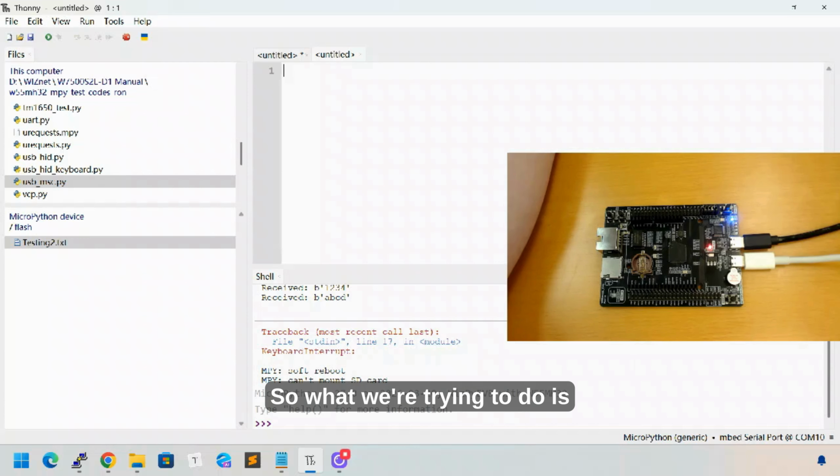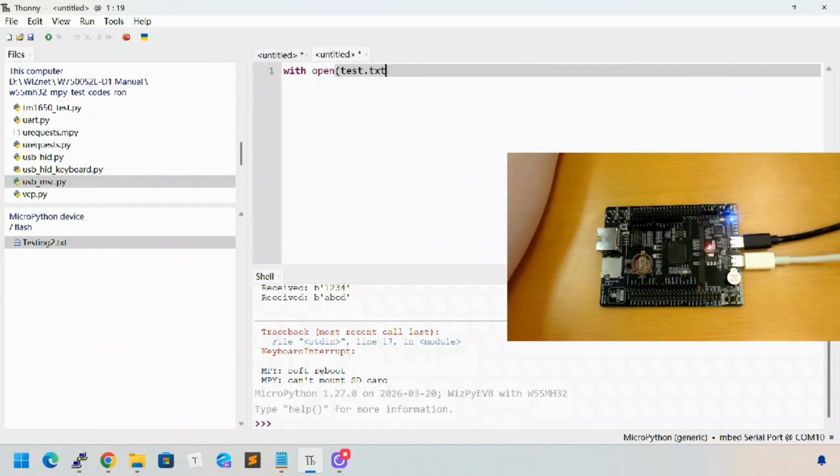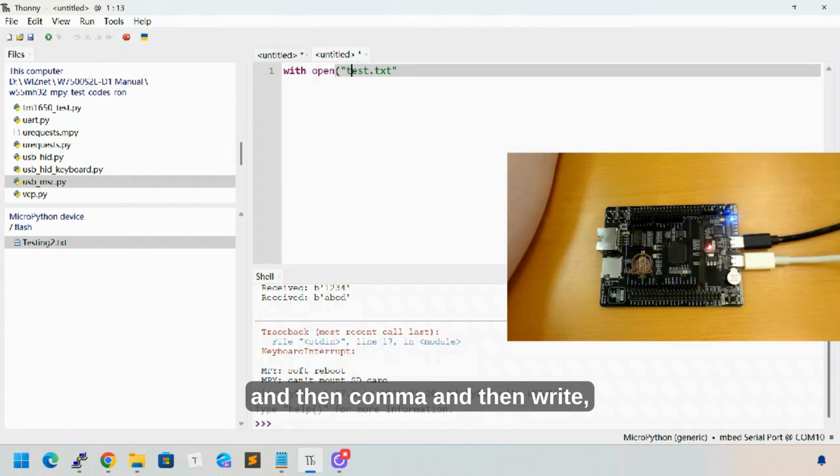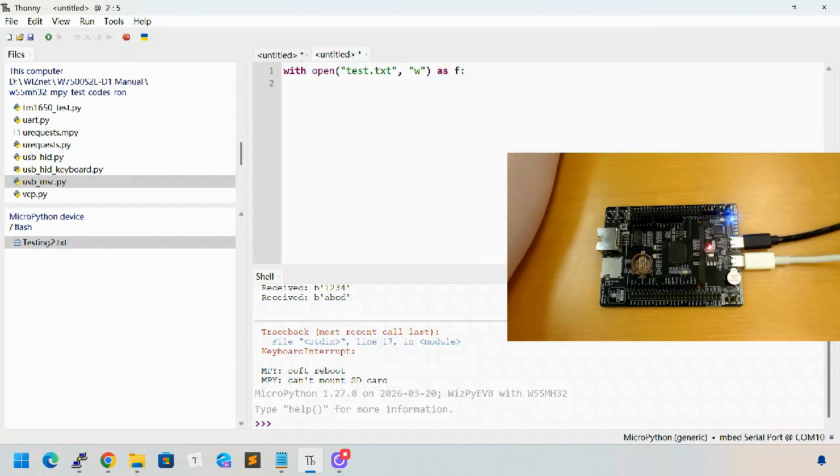So what we're trying to do is use a with statement, and then we open a file called test.txt, comma, and then write, as f. After that we write something, f.write.